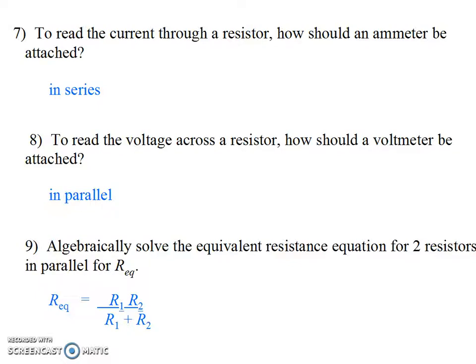It doesn't keep going. You can prove to yourself with the algebra that once you do 1 over R1 plus 1 over R2 plus 1 over R3 and start doing the algebraic manipulation, it gets much more complicated. You cannot just keep putting R3, R4, R5 on the top and plus R3, plus R4, plus R5 on the bottom. That does not work. It is only for 2 resistors in parallel, and the similar one is for 2 capacitors in series. Now, if you do have more than 2 of these devices, you can pair them off 2 at a time and do this easy shortcut, and then keep reducing the circuit to make it simpler. Or you can just do it all at once using the usual 1/x button on your calculator.